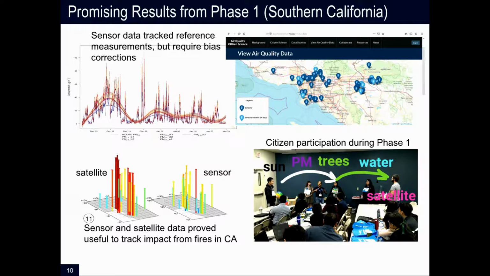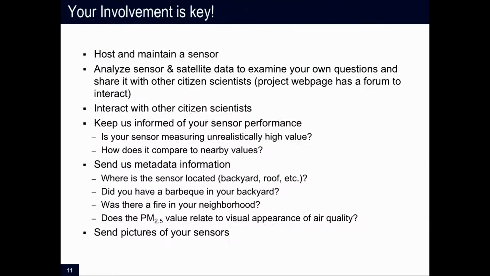This is a case study which we performed during the fires in the Bay Area in San Francisco, which happened in 2016, I believe, October 2016. And we tracked the pollution and the smoke coming out from those fires, both from the satellite and from these low-cost sensors, and we found a lot of similarities between the 2 measurements. So it gives us another justification for using the satellite data for air quality monitoring.